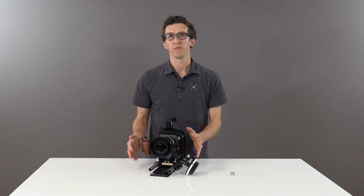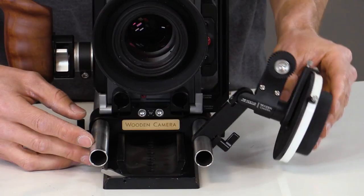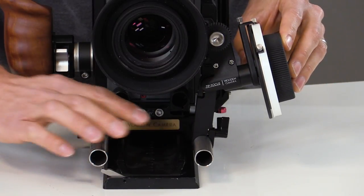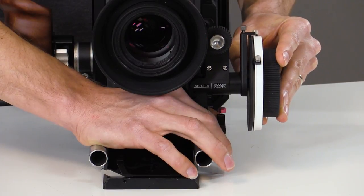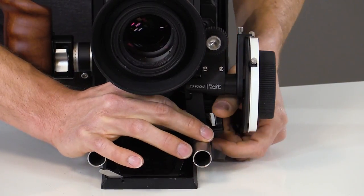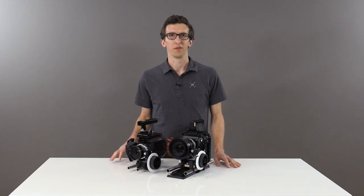In this configuration, we're using the ZipFocus 19mm-15 Studio, and since we're attaching to a 19mm rod, we've set aside our 15mm adapter bushing. You can see that the ZipFocus is not properly aligned, so all we have to do is grab our swing arm and force the ZipFocus into the proper alignment. Then we can tighten the thumbscrew on the bottom to keep it in place. These products are all available in our store now.